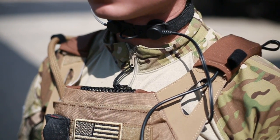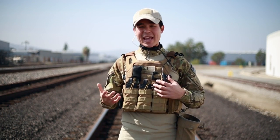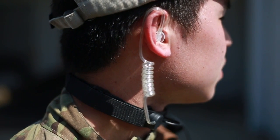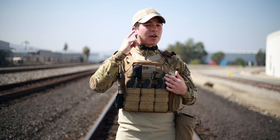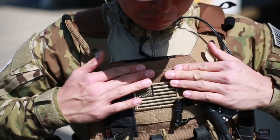Now the reason why I like this communication setup so much is because it's very easy and really natural. I don't have to pull out my radio to try to talk to my teammates. All I have to do is drop my hand down here, talk to my teammates, and the throat mic is always with me, with a very low profile earpiece so I can also hear them very clearly whenever they need to communicate back to me.